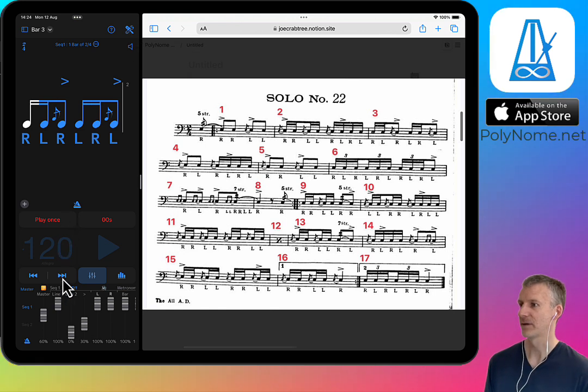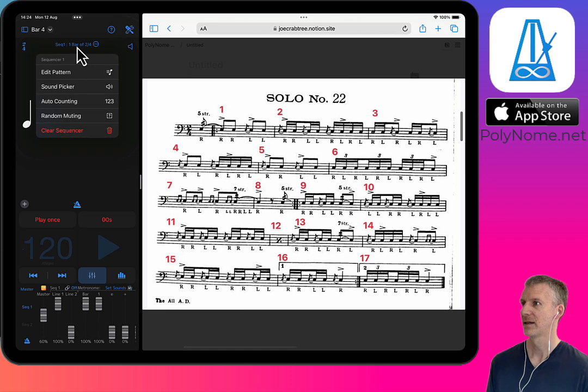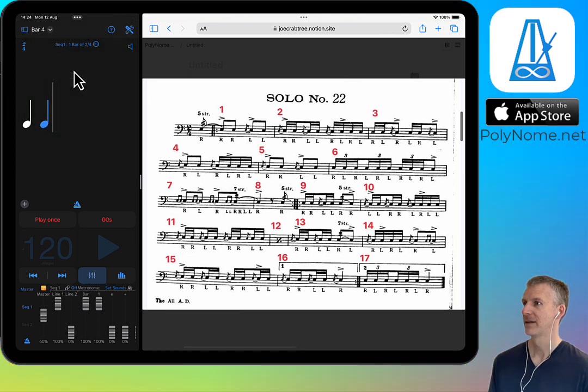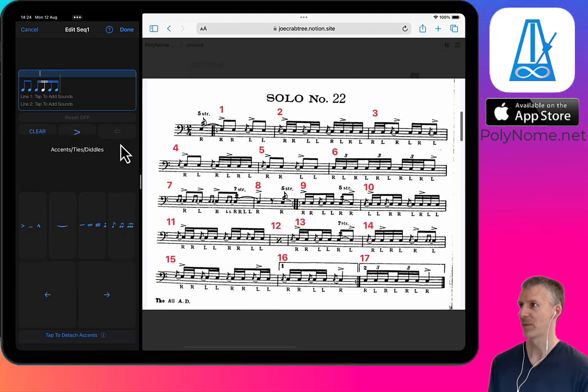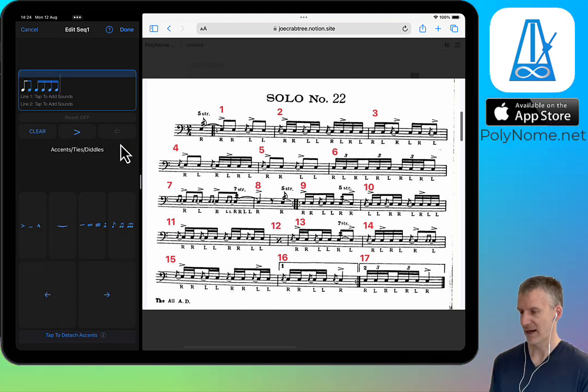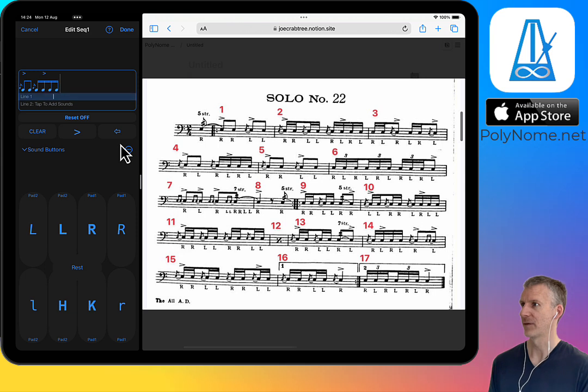So then we'll use the next button to jump to bar 4, edit the pattern. So I can fly through this now. We can hit 2, 4 to get these 2 rhythms, use the up arrow, put F and A for the accent. We want F and A on the second note, and then for the letters right, left, right, left, right, left. Done.